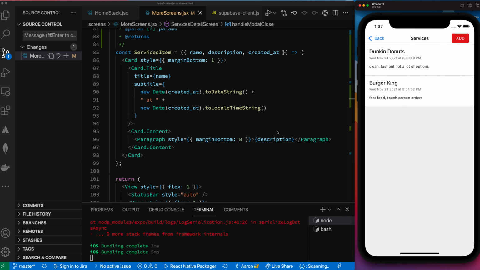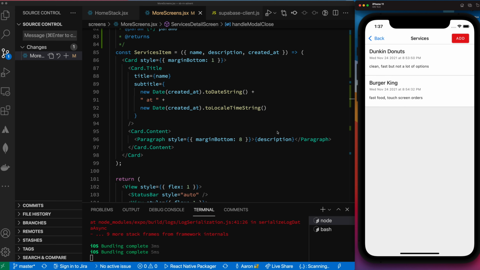Pressable, so title. On navigation, I'm passing the services. Let's also pass the name. So now we have the name on the other side. Not sure what I'm going to do with it yet, but I know I need it.